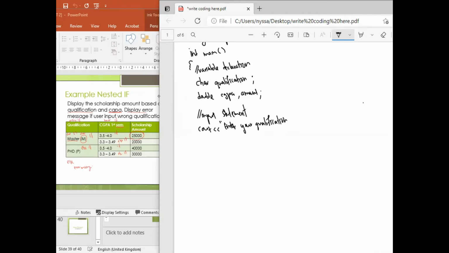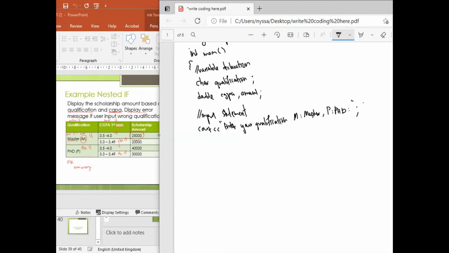Okay, disebabkan kita menggunakan char, kita kena bagi tahu student. So mention kat dia M for master, P for PhD. Inilah dia. Okay, mention kat dia kena masuk M or P for PhD. Sebab message memainkan peranan yang sangat penting.